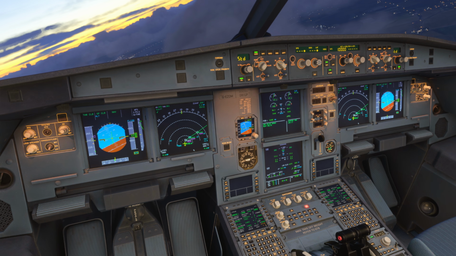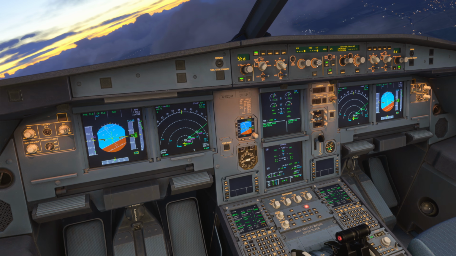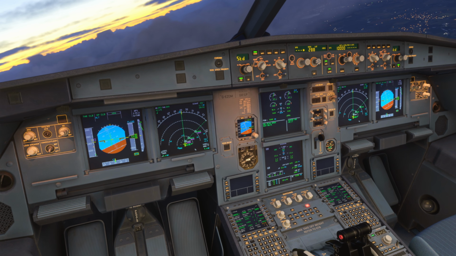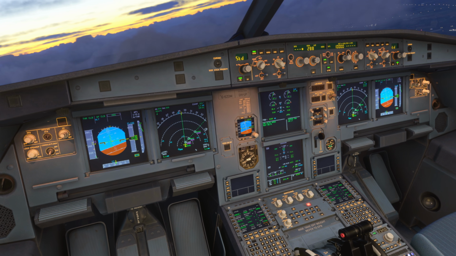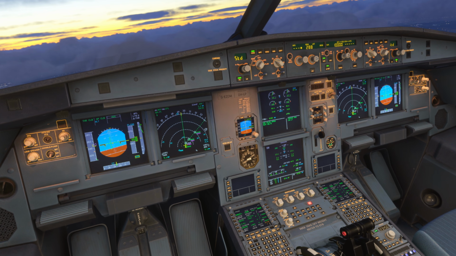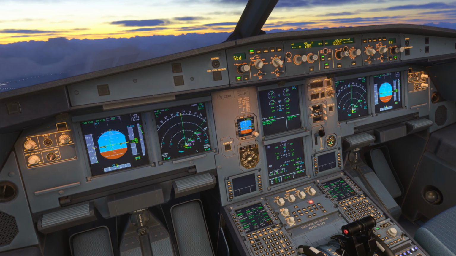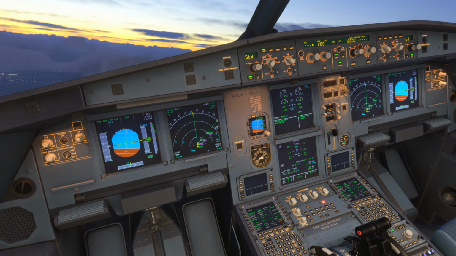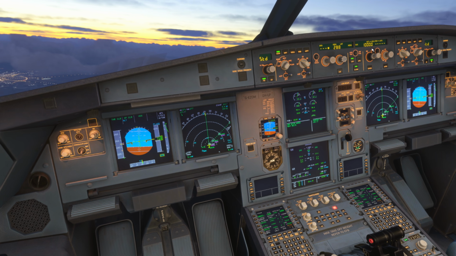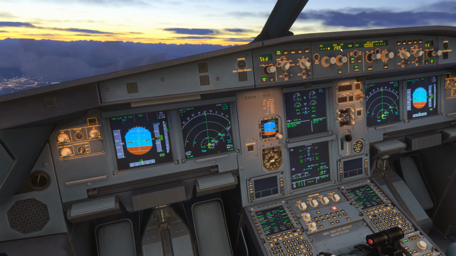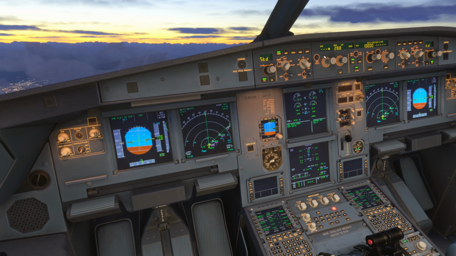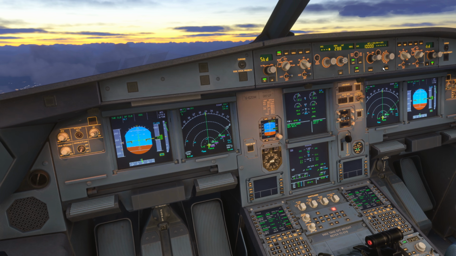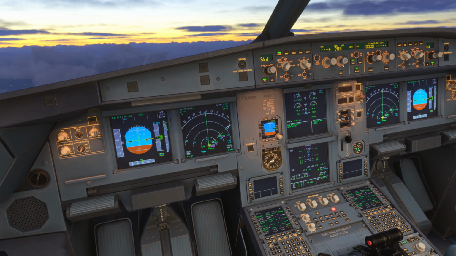Now if we were to come on to a heading, so air traffic control give us a radar vector now, you'll see that we're no longer able to put the aircraft into climb mode. So we're using open climb, which is working in relation to our speed. So remember we discussed on the ground that the managed speed mode still works when we are in selected modes over on the altitude side and the heading side.